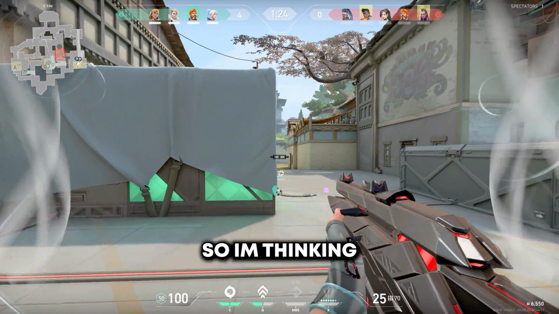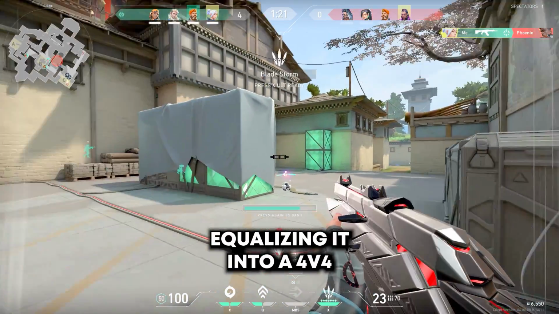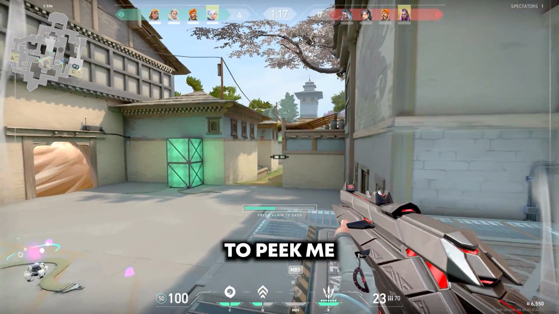My KJ gets owned in garage, so I'm thinking they're doing a C-split, so I pop dash and peek long in hopes of equalizing it into a 4v4. I only saw one guy, so since I have my dash still up, I just stay tall and wait for somebody to try to peek me.